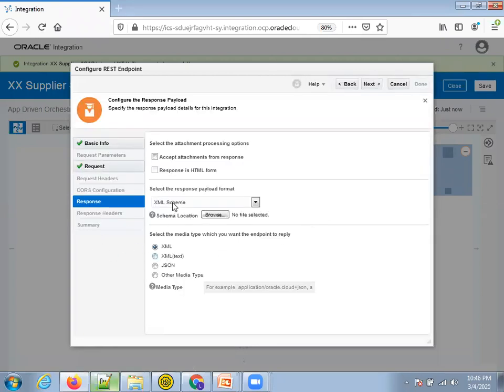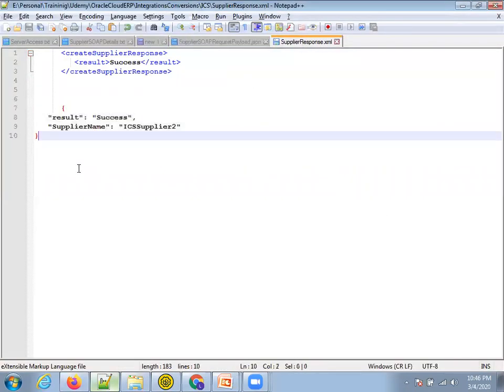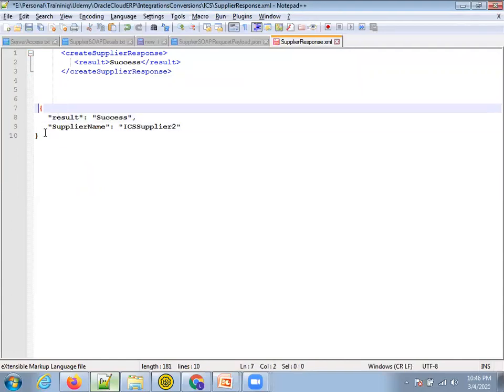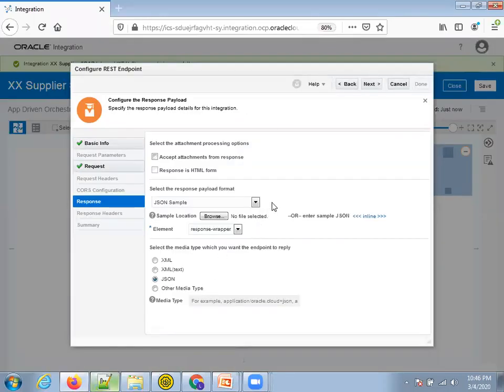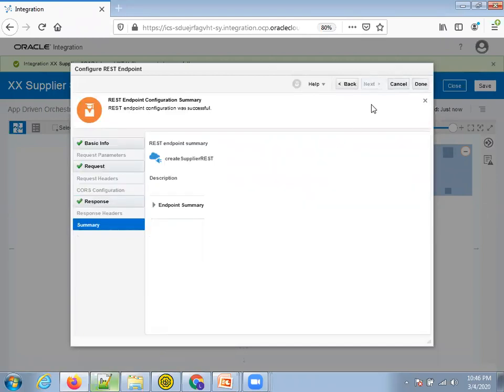Now similarly, select the response payload. Click on JSON and click on inline. I already prepared the response also. I'm expecting these 2 things in the output. Okay, let's try whether we can achieve this 2 or not. And this is a response payload and click on OK. Now, so request we have done and response we have done. Click on next, and this is very important setting.